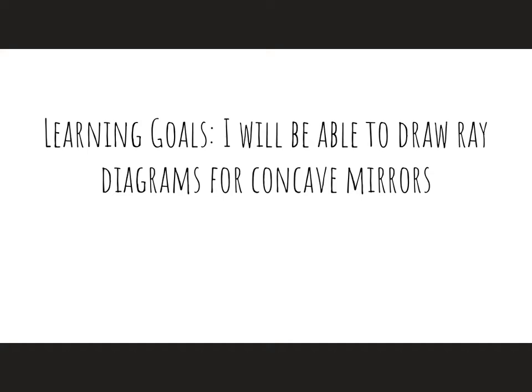Earlier in this lesson, I had you look at your reflection in a spoon, and see how it changes when the spoon is close, when it's far away, when you use the front side, when you use the back side. Now I want you to understand what's happening with the light in those cases.